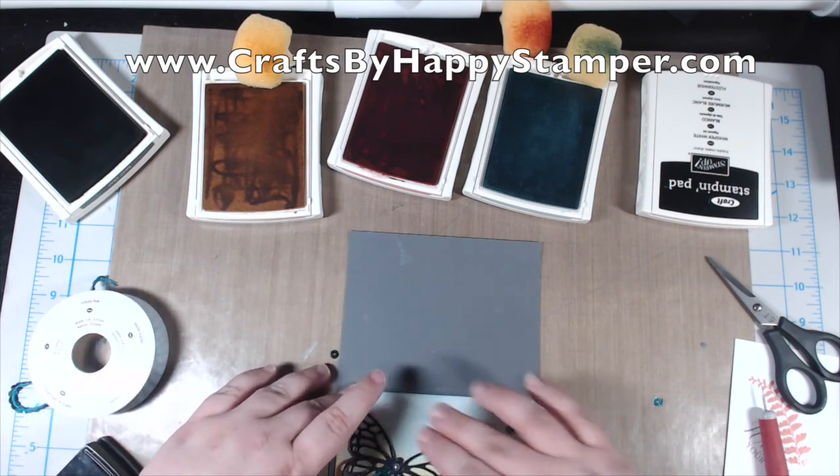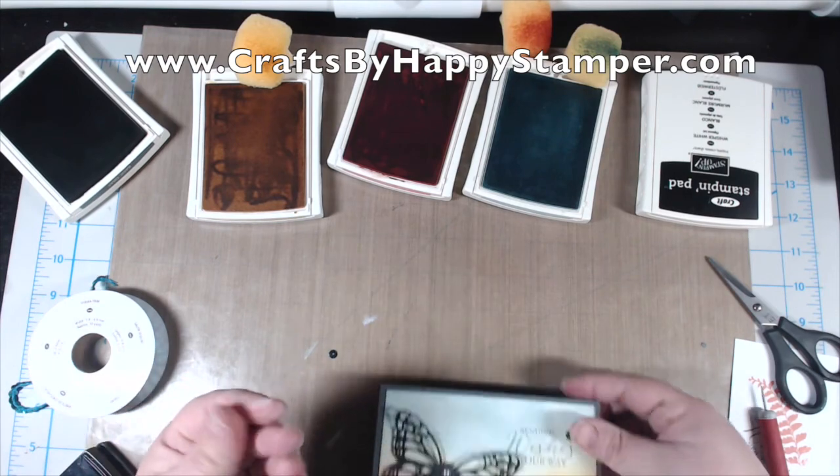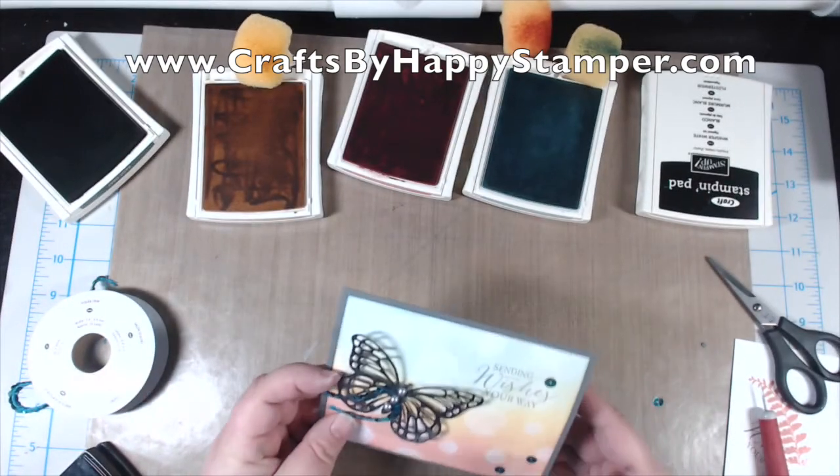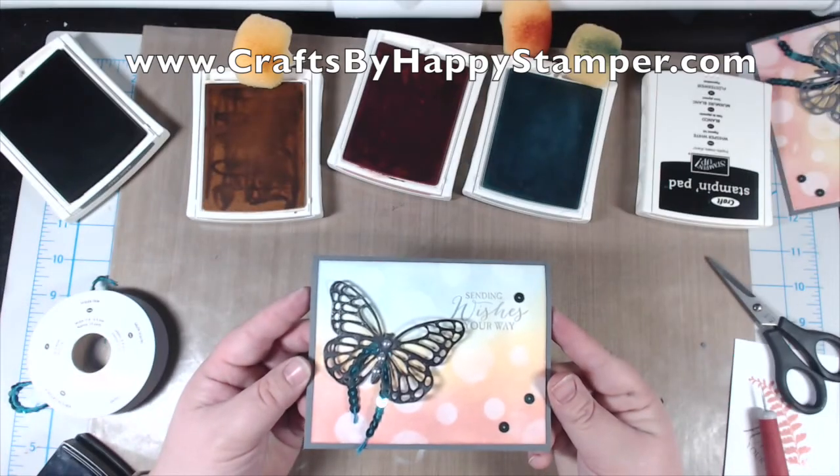But it is handmade, so there's always going to be imperfections. But I think that the recipient still appreciates the effort, regardless. And you can see the sequins still fly around because they're only attached at one point.